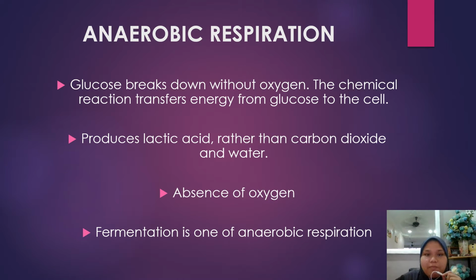Next, I will explain another type of cellular respiration, which is anaerobic respiration. Anaerobic respiration is when glucose breaks down without oxygen. As I said earlier, anaerobic is absence of oxygen, and aerobic respiration is presence of oxygen. The chemical reaction transfers energy from glucose to the cell. It produces lactic acid rather than carbon dioxide and water, and I will give the reason in the next slide. It is absence of oxygen, and fermentation is one type of anaerobic respiration.